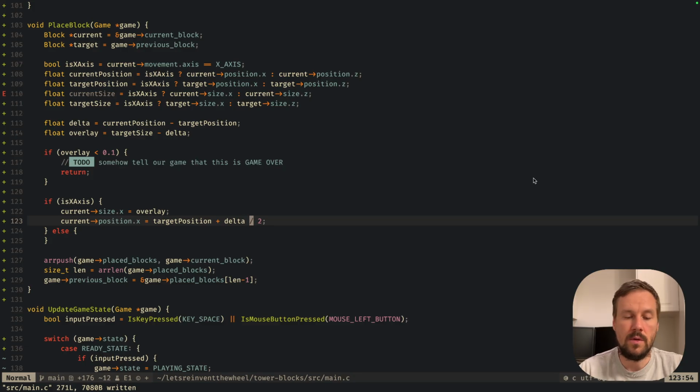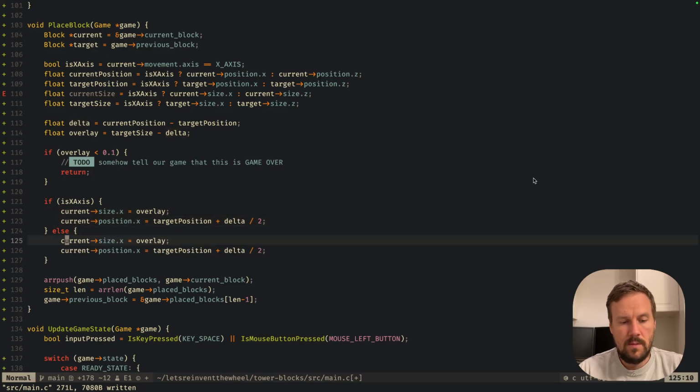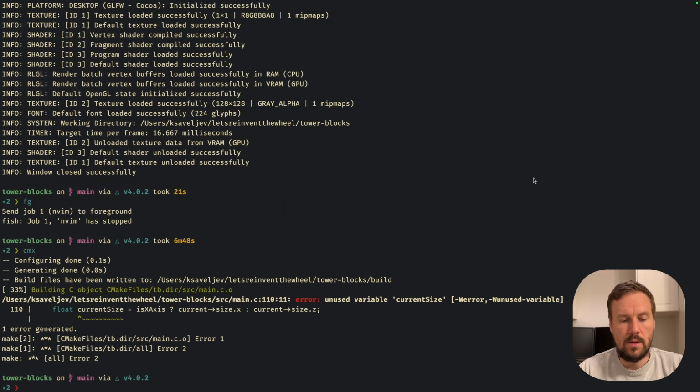And as we need to cut off, so to speak, the same sizes of delta from left and right, we divide it by 2. Same should be applied to Z. So if we're working with x-axis, we're applying the sizes to x. If we're working with z-axis, we're applying these changes to z. Let's see how that works.